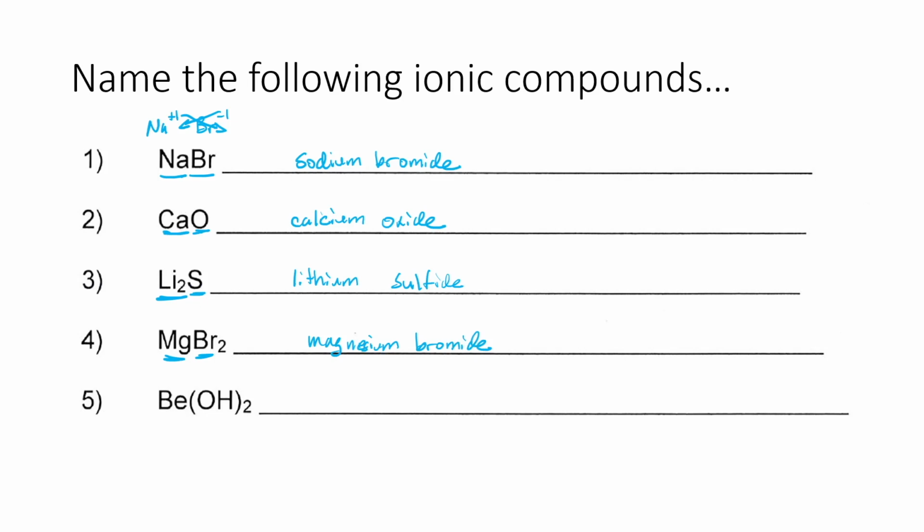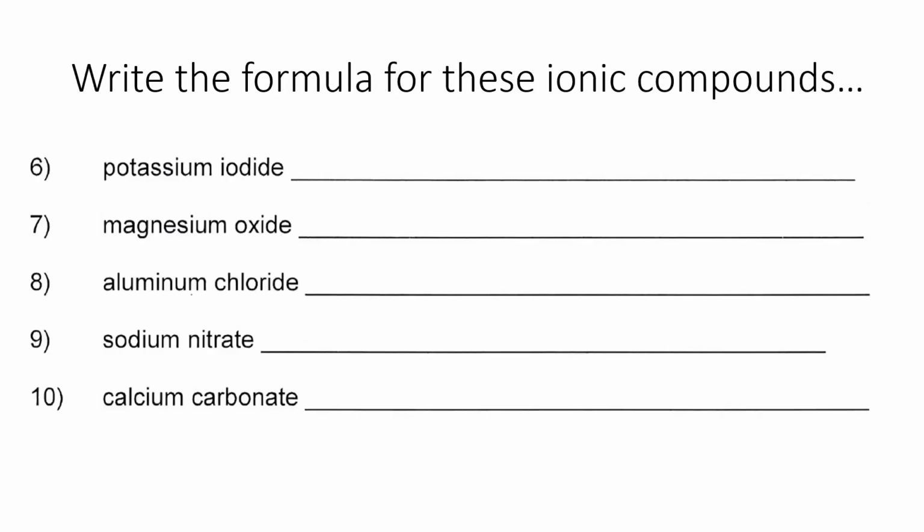And then the next one is actually a polyatomic ion known as hydroxide. It'll be one of the polyatomics listed on your chart for the exam. So this is beryllium, if I can spell it right. Beryllium hydroxide. Missed the E there. Naming these is pretty easy with the rules that we have. Let's try the next 6 now.